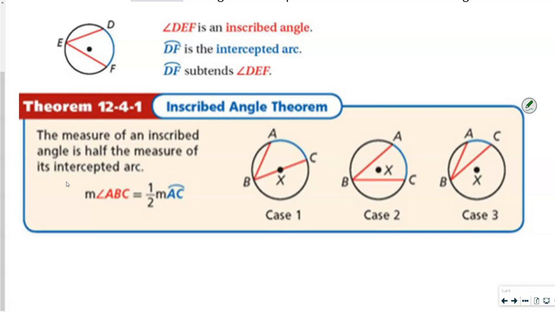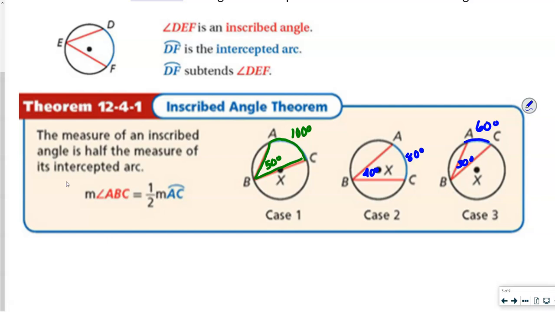Okay, so we're going to talk about this a couple different ways. So I'm going to show you some arcs and I'm going to show you some angles. Okay, so if I told y'all this arc right here was 100 degrees, then its angle is going to be half that. So this is going to be 50. Now, if I told y'all that this angle over here was 40 degrees, then its arc would be 80 degrees. Y'all follow me so far? Okay. So once again, if I told y'all that this was 60 degrees, then my angle would be 30. Do you guys see the relationship? The angle is half the arc, or the arc is twice the angle. Okay, that's the key here.